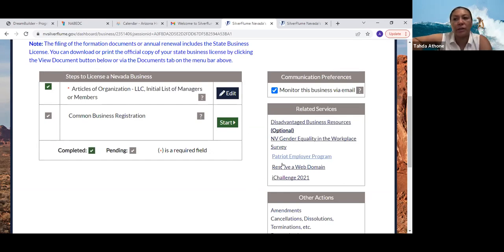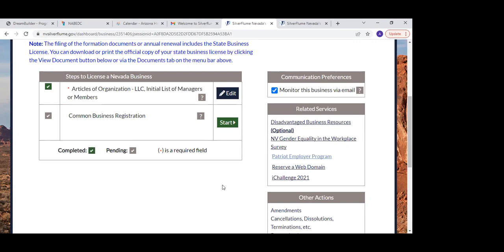Again, we just took your business as an example, but say Nellie is going to be selling souvenirs on the strip, then Nellie's business might need to come over here and do this common business registration because she's selling retail merchandise and that type of stuff versus, again, the service-based. So yeah, a lot of states don't charge for service-based professions or businesses on those types of taxes.